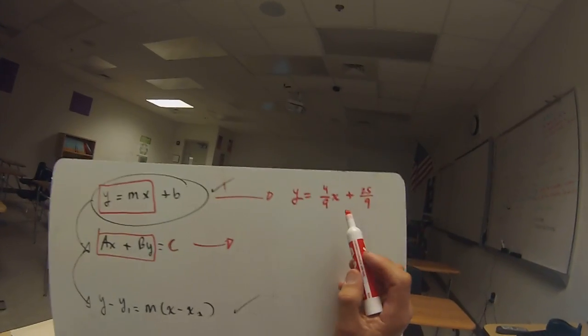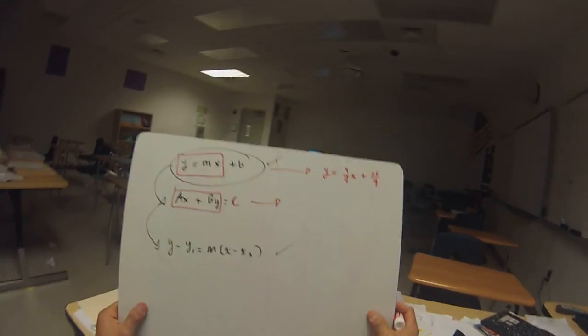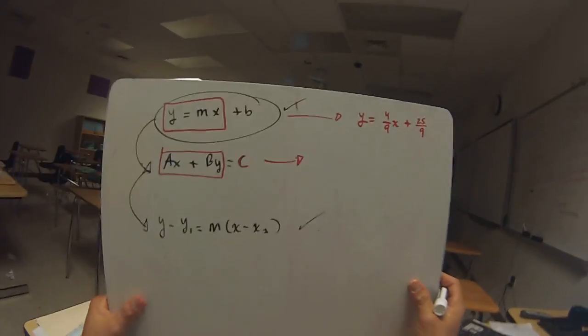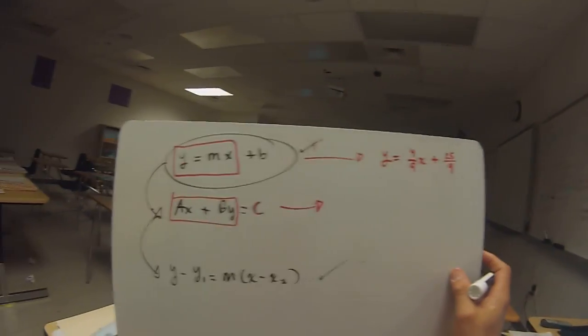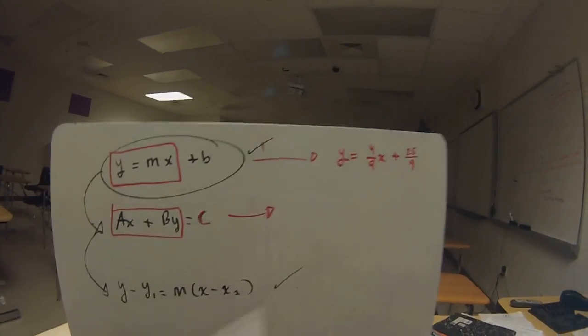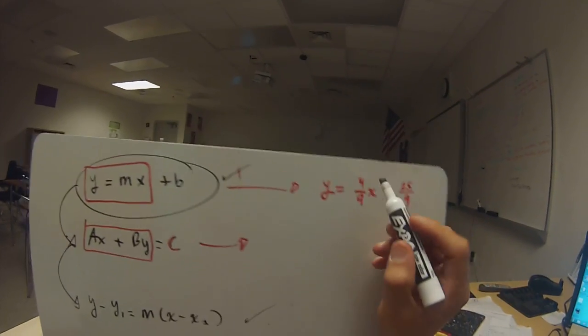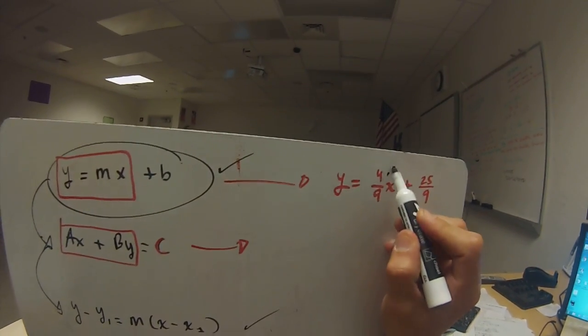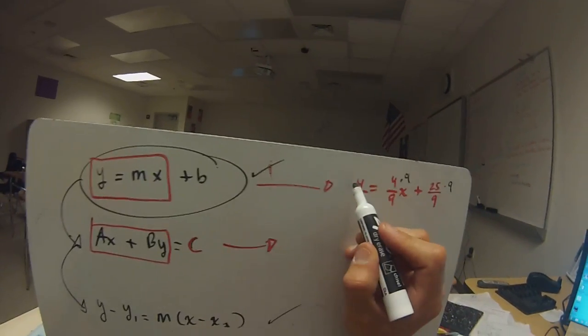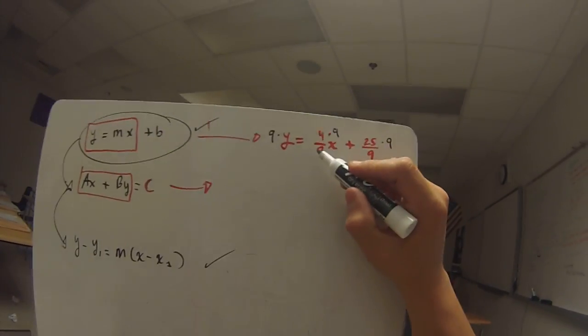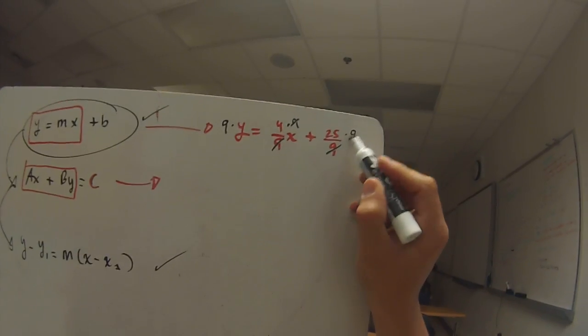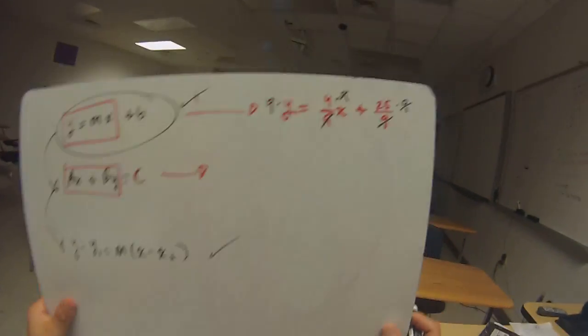Notice how in here, what we need to do right now to write it in standard form is the following. One moment, let me switch markers. So first of all, I want to get rid of these denominators, because in standard form we cannot have denominators. As you know, we have an equation with denominators, so how do you get rid of them? You multiply them out. So times 9 in here, and times 9 in here, and times 9 in here. Then this 9 cancels out with this 9, and this 9 will cancel out with that 9. So you're left with the following.